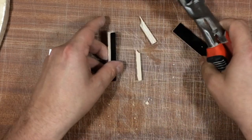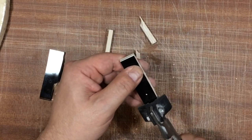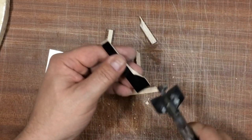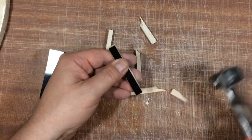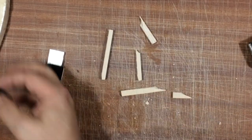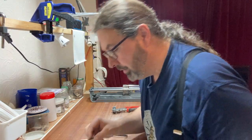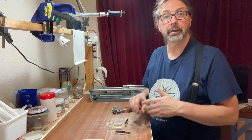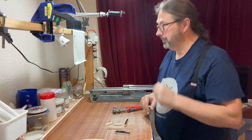And as I said, I'm going to make a bunch of these off camera. You see, it's breaking not where I want it. And that happens. So I need a whole bunch of these. I'll cut these up off camera, and then we'll come back and I'll show you putting those in place.